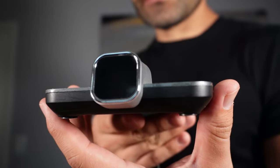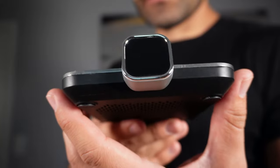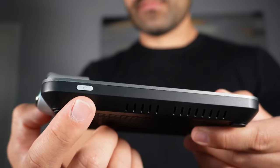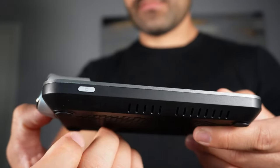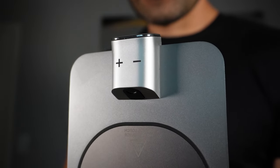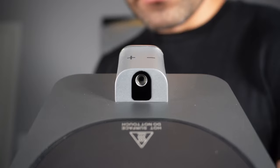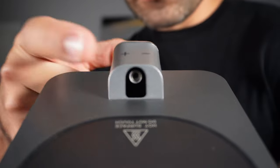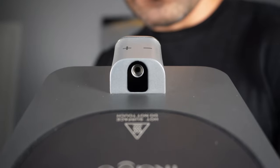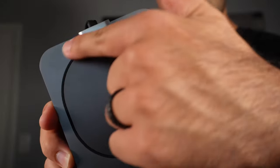On the front of the coffee mug warmer there is an LCD screen that will give you temperature information. On the right side you'll find the power button. On the top of the LCD screen there are two buttons — a plus and a minus button — to adjust the temperature of the drink. Behind the LCD screen there is a probe window which detects the current temperature of the drink.